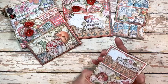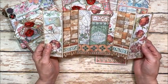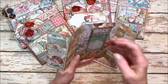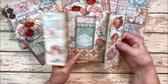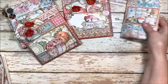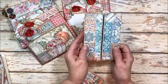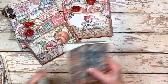Then we're gonna make some really fun belly band double gatefold cards. These are so pretty set out on display because they stand up on their own. And then we make a little bookmark to go inside each one. And of course you can slip a gift card into that pocket as well. And here's the other one. These images are so beautiful, and these patterned papers have a really great old world feel.